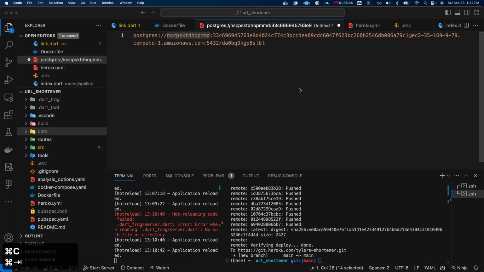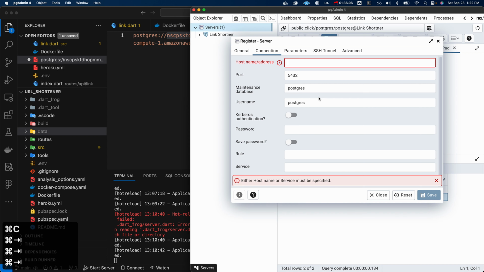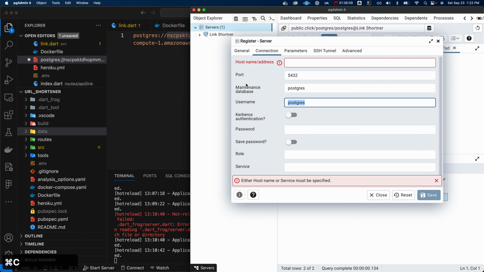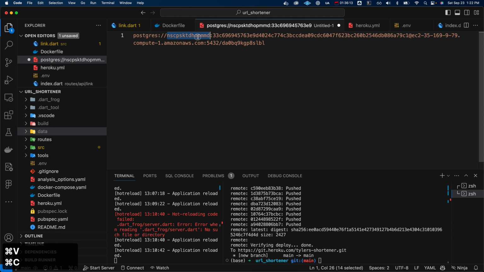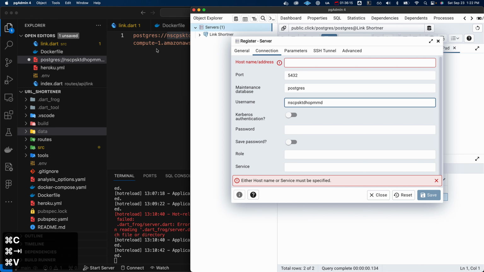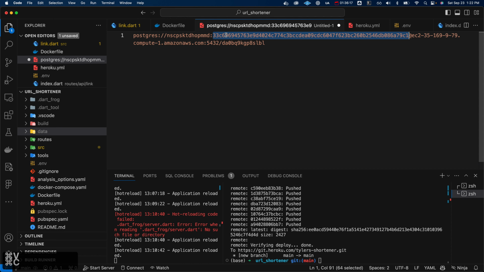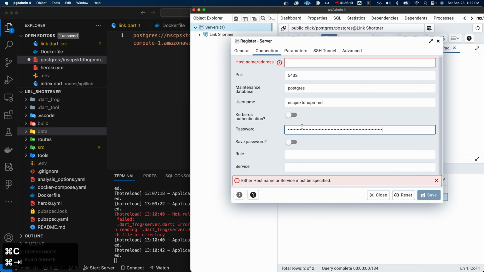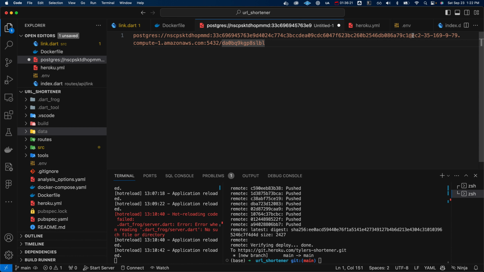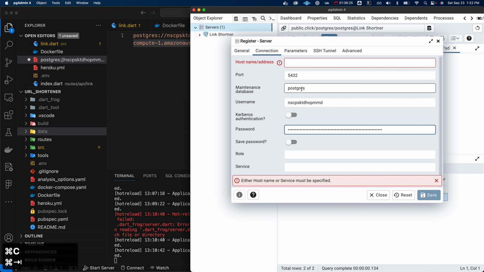So this is the username, so we can start with that. It's not letting me paste in. Oh, I think I copied instead of pasted. Okay, username. This is the very long password that you can try, but this database will be gone by the time you see it. This is the host, this whole long thing here.